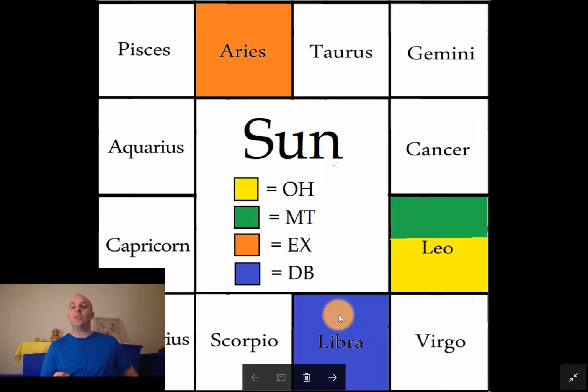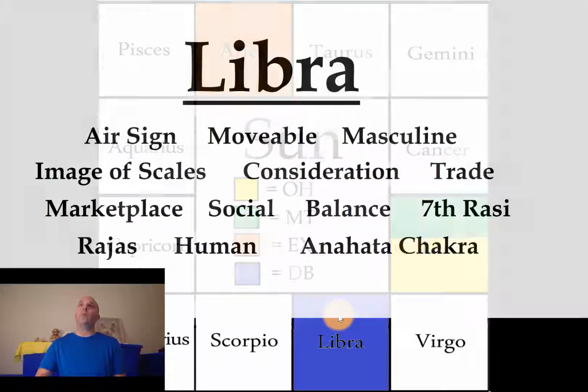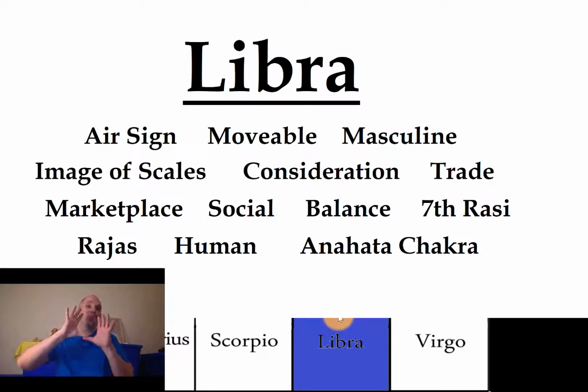So when the sun is in Libra, that's the lowest place for the sun to be. Now, why would that be the case? Let's look at these qualities of Libra, and what this tells us is that when we project out the natural vision of who we are... Libra is represented by the scales. Libra is the natural 7th sign of the zodiac, and the 7th sign is about partnerships, trade, and exchange. Libra itself is the scales of balance. It's always looking for somebody else's opinions, because Libra is also a human sign.